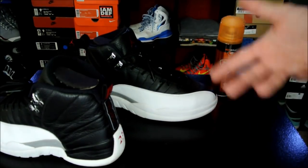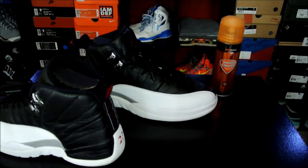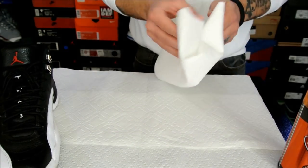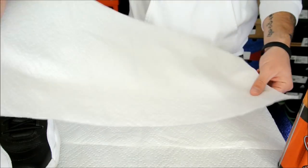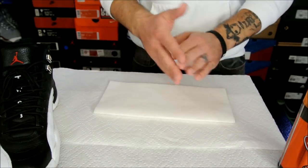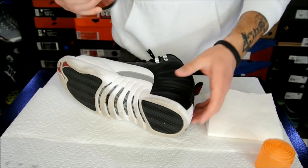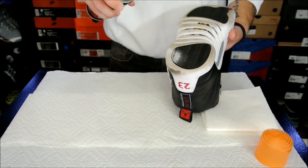Most of you guys probably already know how to do this, but just to show how it cleans. It didn't take me too long to do the soles — I didn't barely even scrub. So basically all I've done is just set up. I like to prep with something underneath whatever I'm cleaning on top of, so I don't ruin the surface. I just took an extra paper towel — two paper towels folded into a square. You can take a regular towel, but I do this because it's easier for me to hold and wipe. So I remove the cap and shake the can up a little bit.